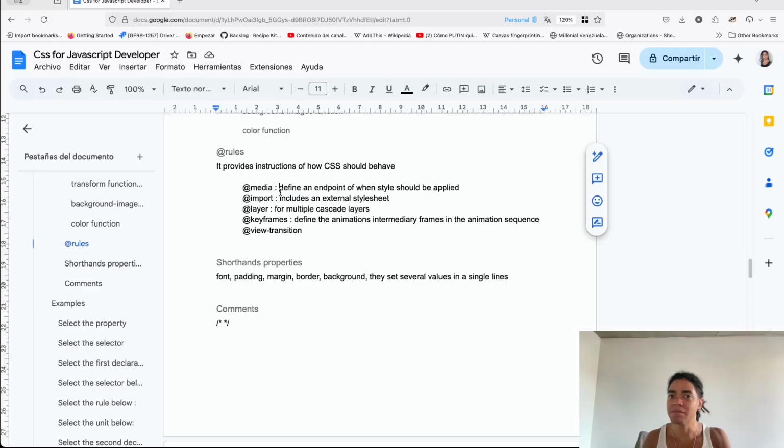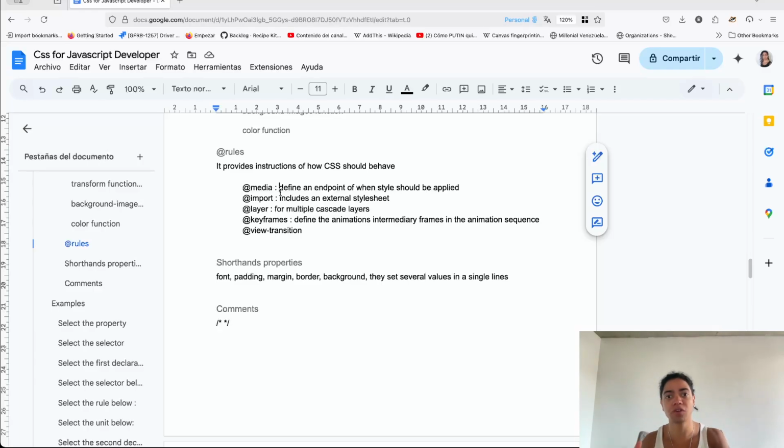Or adding behaviors, like how I want CSS to behave, with at-rules: media, import, keyframes, layer. I'm not quite familiar with layer, but this is actually part of CSS, and you're going to see that a lot in Tailwind.